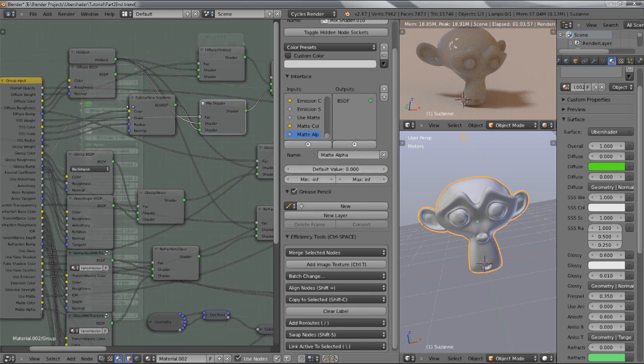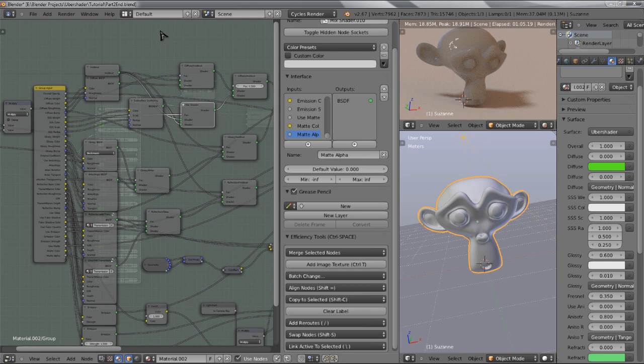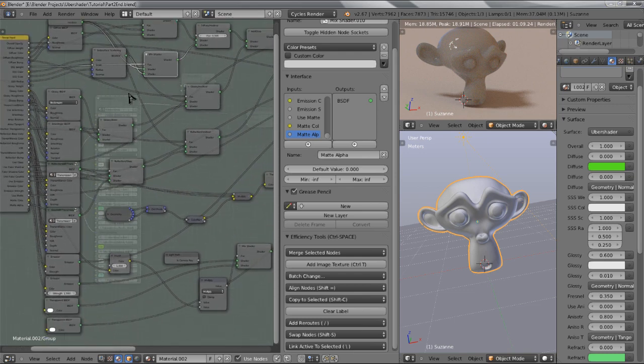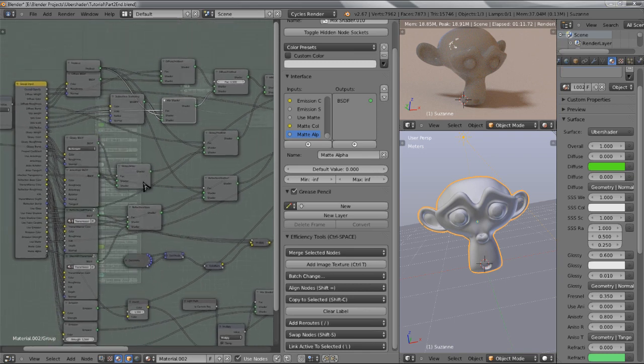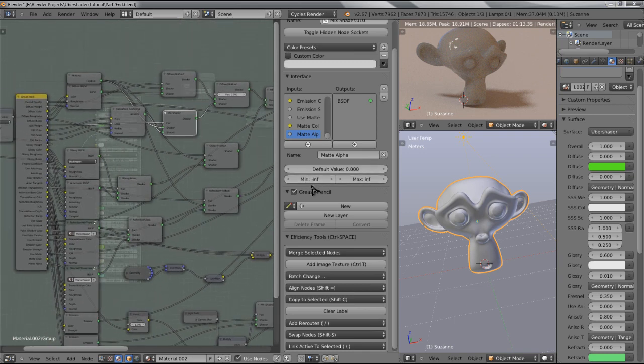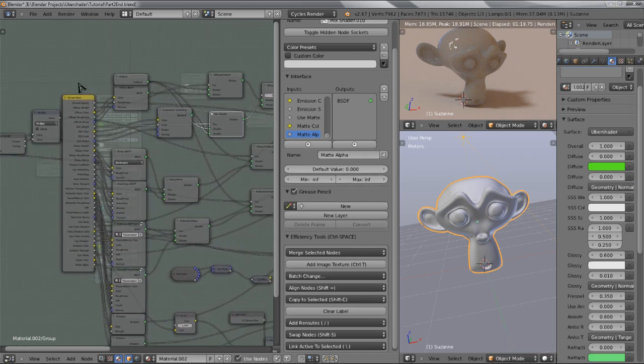So basically what we're going to do in the next part is frame everything up. So we're going to be able to say these are the diffuse components, these are the subsurf components, these are glossy, etc., etc. And we're going to make sure that everything has a sane minimum and maximum value. Aside from that, we are going to be doing a quick time-lapse that shows how you can use just the single shader to quickly create materials for an entire scene. And that will be the conclusion of this tutorial series.